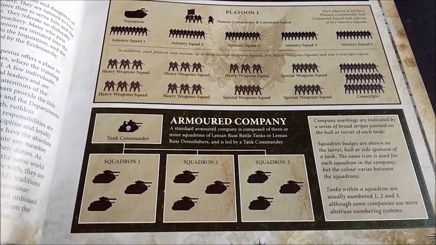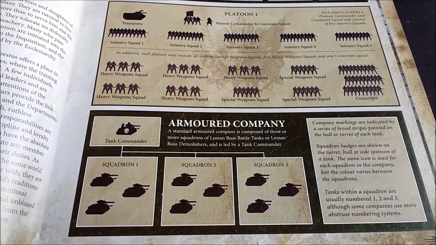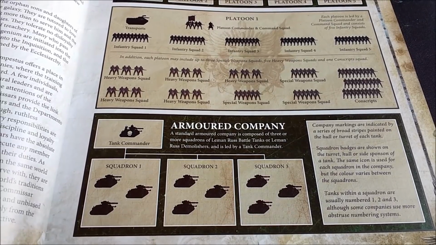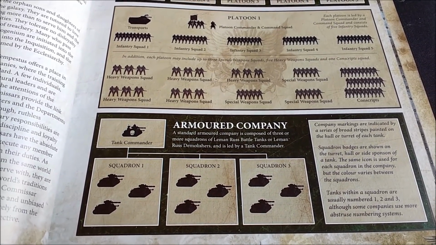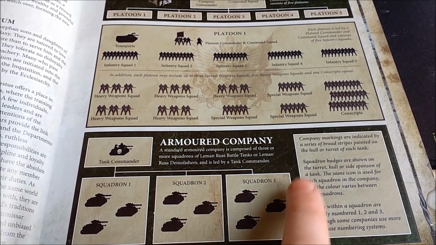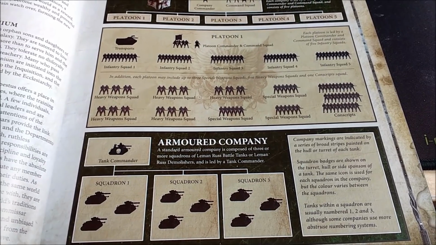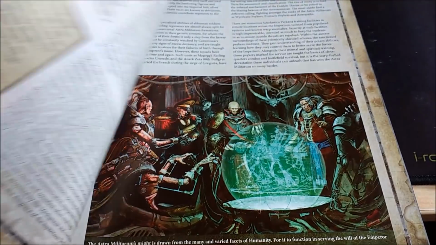And they even give official directions for a standard armoured company, which is nice because that was never really fully documented in standard 40k. It was kind of shown in the background fluff and in Forge World, but it's nice to have that fully confirmed in just normal 40k now. They even go into squadron badges, where the numbers go. There are some more obtuse numbering systems.